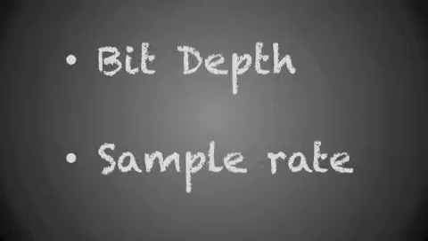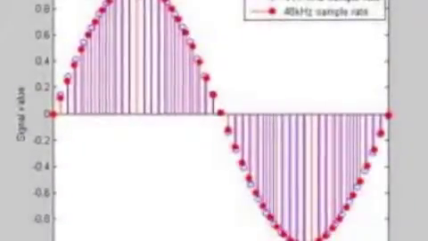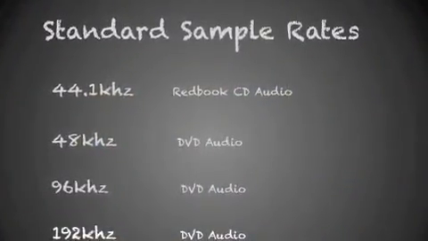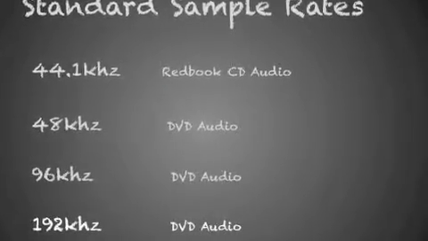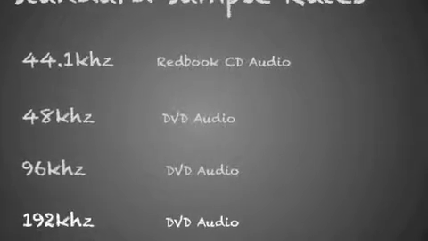When your audio is digitized, the computer recognizes it like snapshots or pictures. The number of these snapshots at any given time is the sample rate. The more of these, the smoother the audio picture, and the more of the smaller, higher frequencies we see with our ears. Standard CD sample rates are 44.1 kilohertz, and DVDs can be 48, 96, or 192.